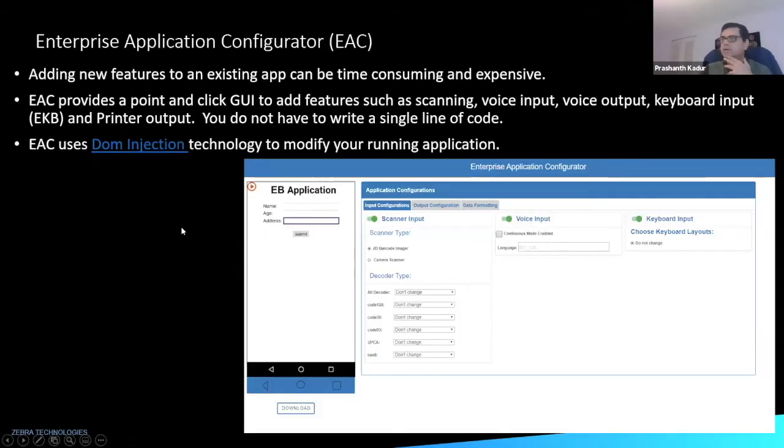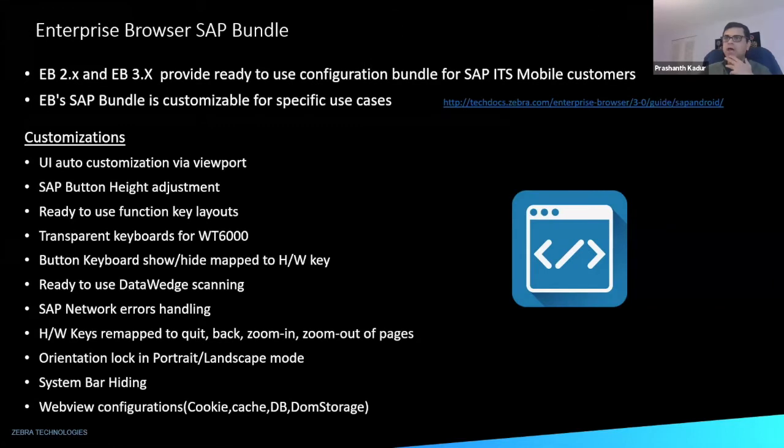When the SAP application comes on many of the Android devices, or even on the old Windows CE devices, the UI is not always very user-friendly. That means it is either taking up too much space or taking up too little space, and the buttons are all over the place, and the buttons are not big enough or too big, those kind of things. And then that can be customized using our SAP bundle. I talked about the height adjustment.